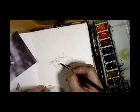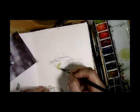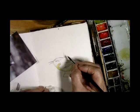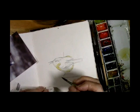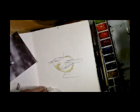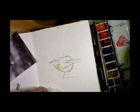Traditional here. I'm using a raw sienna for the warm color of his belly and neck. And you can just see his little fluffed feathers up here a bit because he was so cold. Poor little guy. And inside his mouth you could see just a bit of pink from his little tongue. Well, it was just the inside of his mouth, really. His tongue looks pretty white, actually. So we'll worry about how to suggest that in a bit.